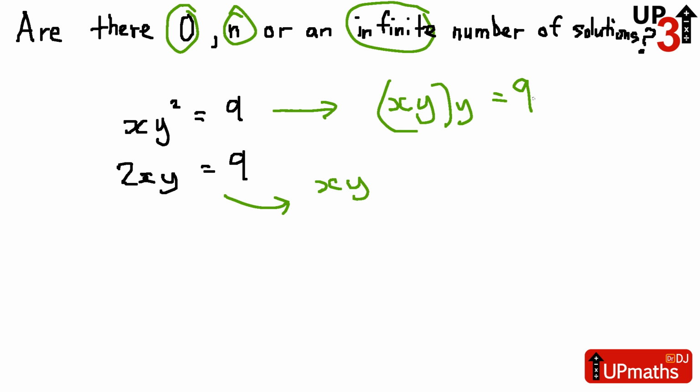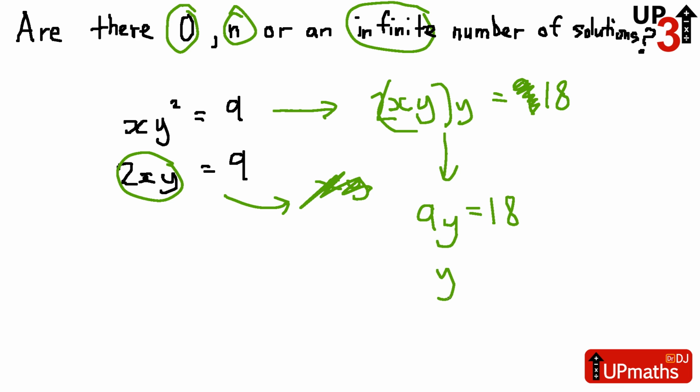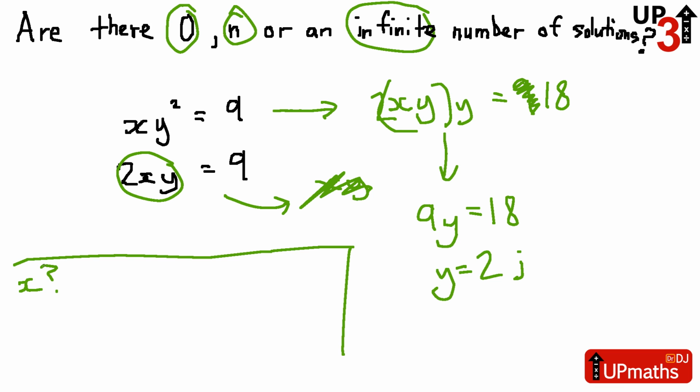Oh, do you know what? I'm going to cheat because I'm lazy. I'm going to stick a 2 there, so times both sides by 2. So then I can just immediately sub in my 2xy. So I can then just say 9y equals 18. So that means that y equals 2. So we still don't know. We need to find out whether there's a valid solution for x at this point. So let's do some working down here. I'm going to write x question mark, just so I can see what the working was if I went back later.